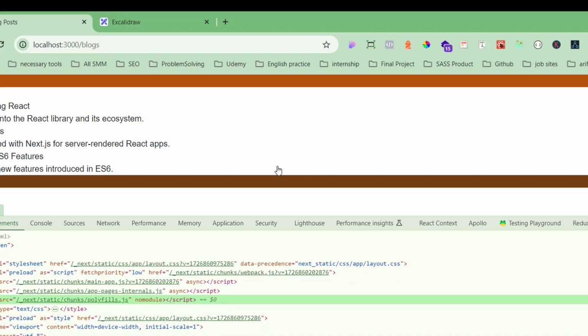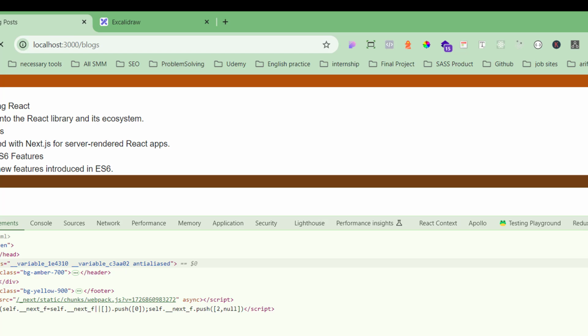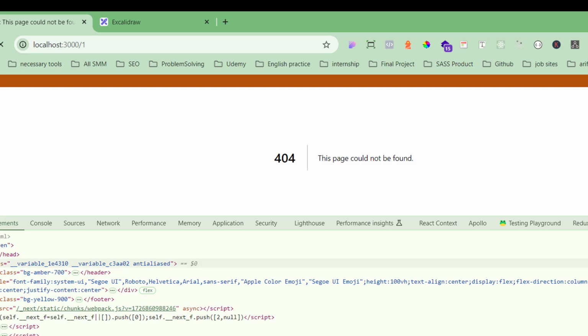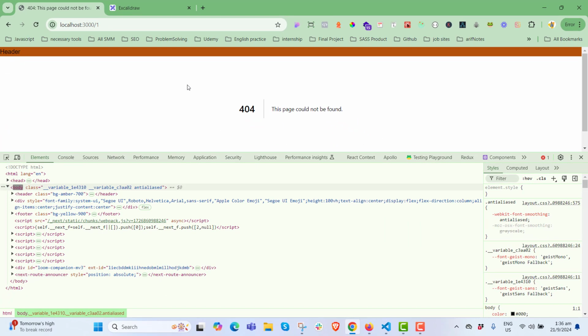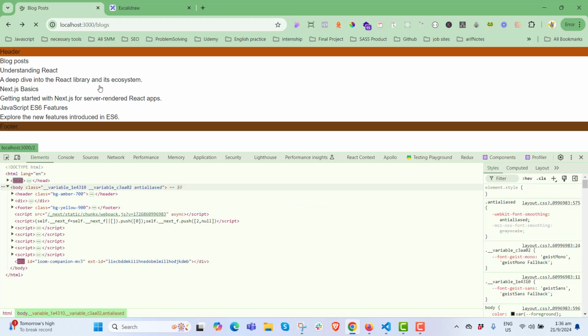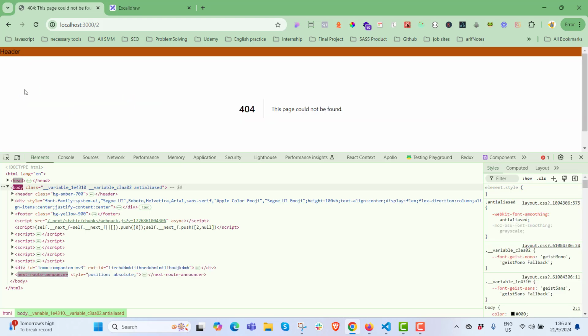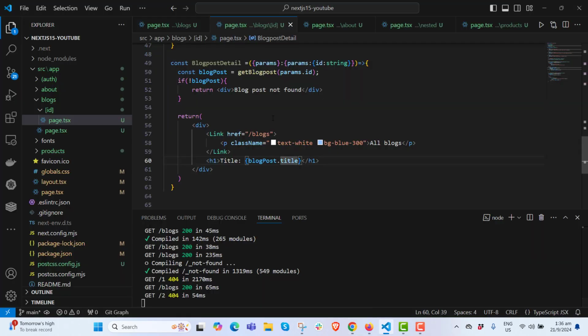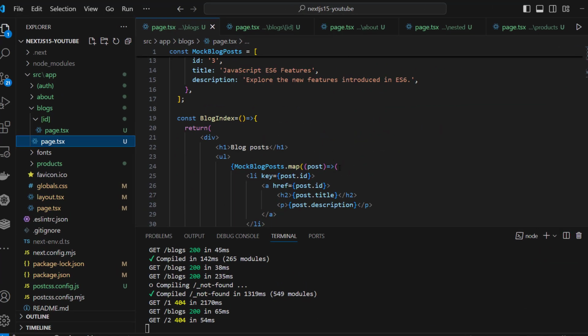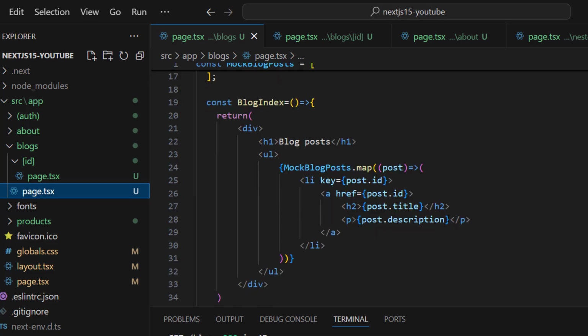Let's check. Yeah, we are getting the blogs. So if I click the individual one, it's not working. Let's check. It's not navigating properly from here.